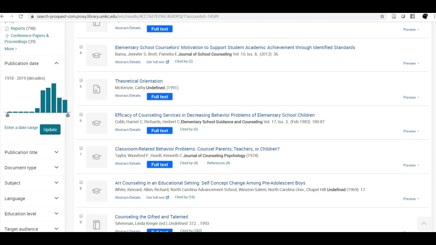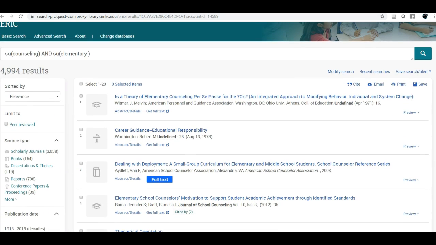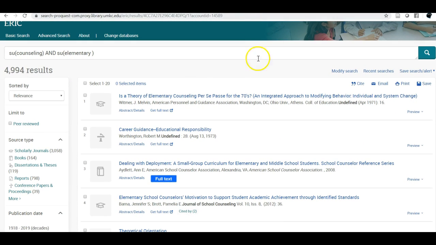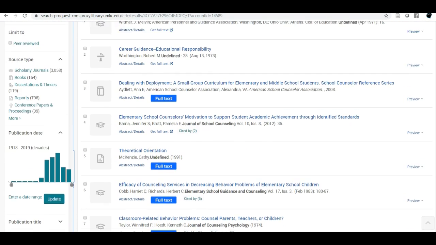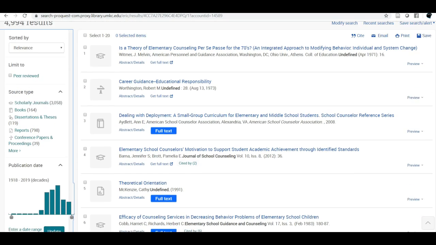Now, one thing that you can do, again, is use your features on the left-hand side to limit your results. I would leave this as a relevant search if I were you. Changing it to most recent first, which some students like to do, can bring you some things that are a little bit off topic, but were recently published, and that's usually not what you want.